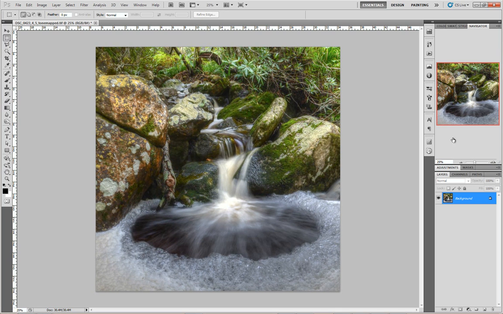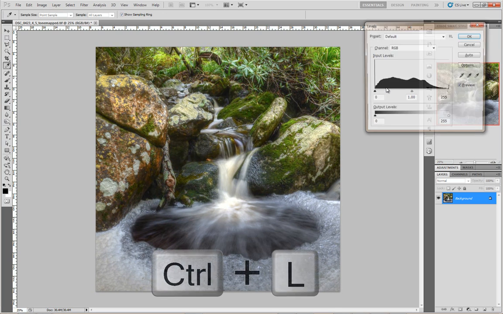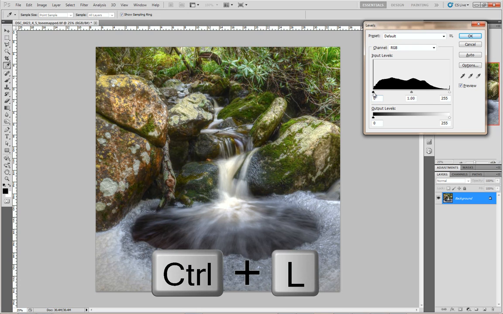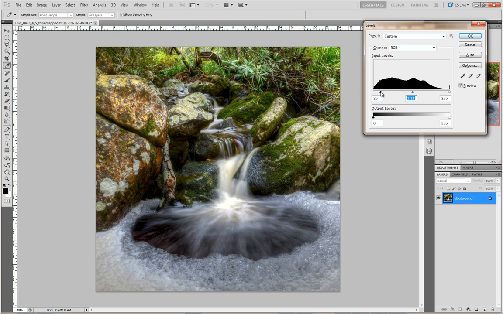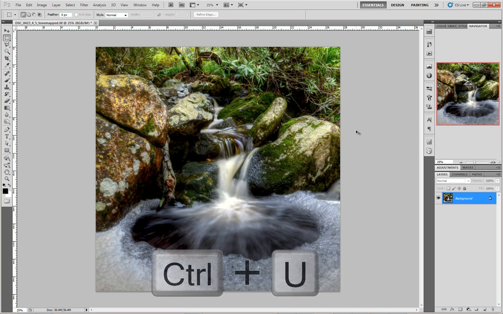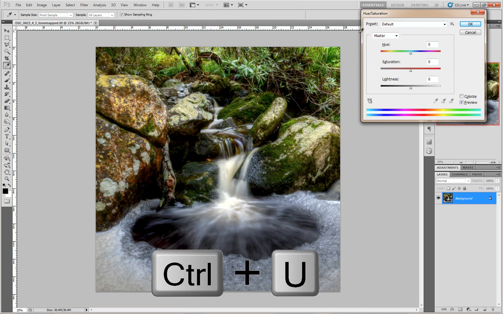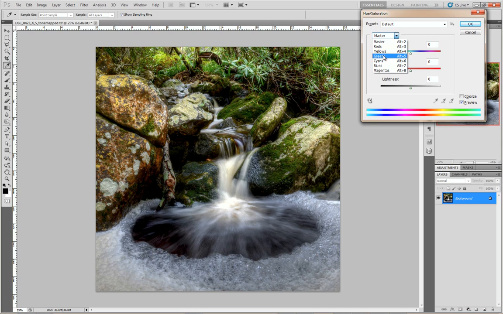I'm going to zoom in a little bit so we can see more. Then I'm going to go to Control L, take me to levels, get a little bit more contrast in here. There's the before, there's the after, looks awesome. Click on OK, go to Control U, brings up my saturation for me. Now again, I can go here to say the greens, and maybe the greens are too much. Then I can play around with the greens here, and I can make the greens the way I want them to be. I can also go to the yellows. There's a ton of yellow in here. Control the yellows, make it more natural.